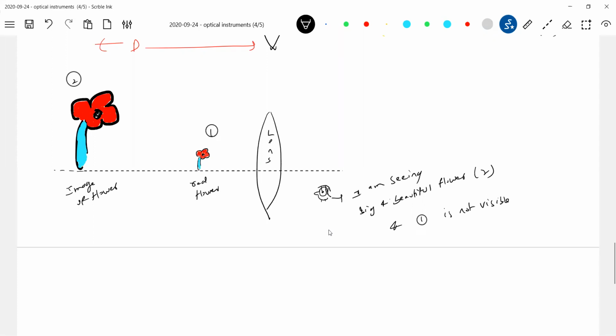Better you purchase one reading lens and you can experience this. One year a student asked how many flowers you will see. No, it's not that. You remove the lens, you will see one. Without the lens, I will see the real flower, one. At least I hope all of you are able to understand.